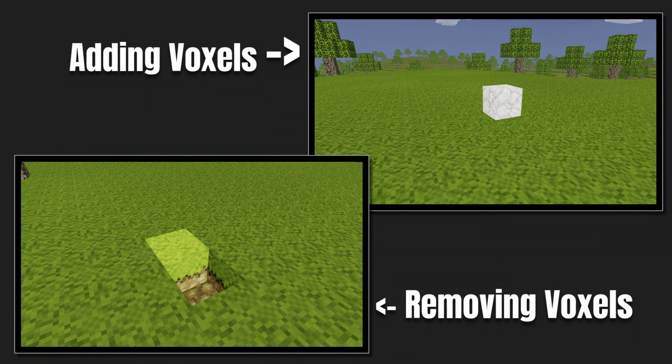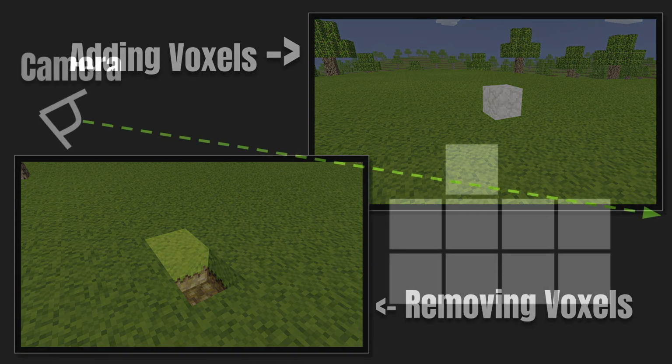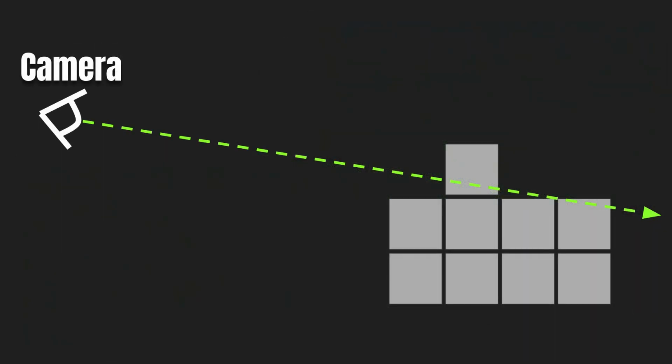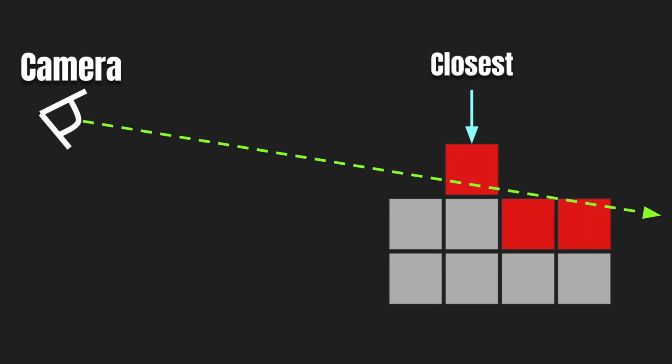We can break this up into two actions. There's some similarities between them. First up, deleting voxels from the world. The way I chose to do this was the easiest way I could think of, which is to basically draw a line right from the camera straight ahead and find the first cube that intersects with that line. This is just a ray cube intersection test, which is a couple lines of code, and most libraries already implement it for you. Three.js happens to have one already, so we just use that.